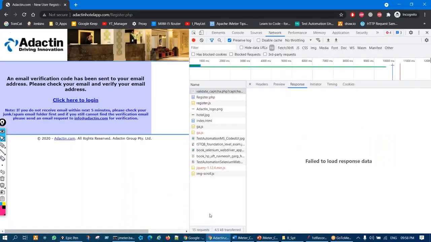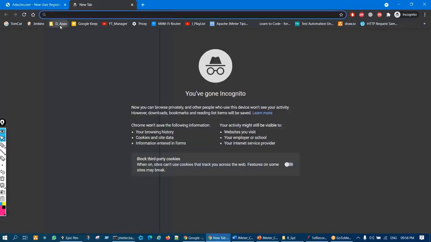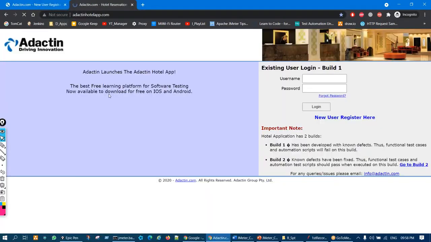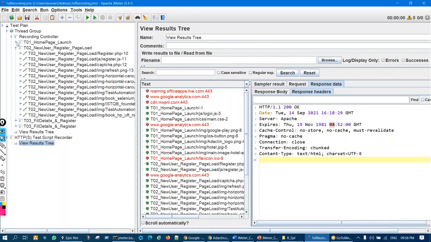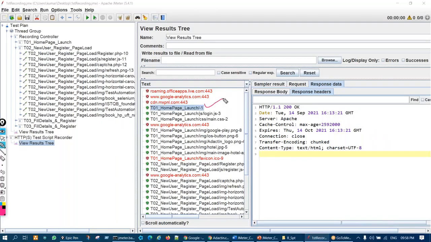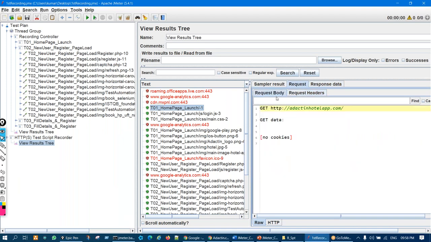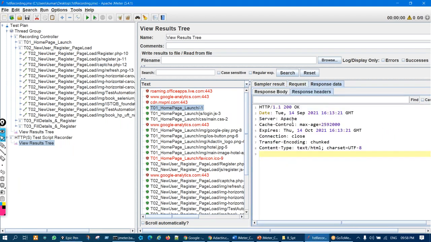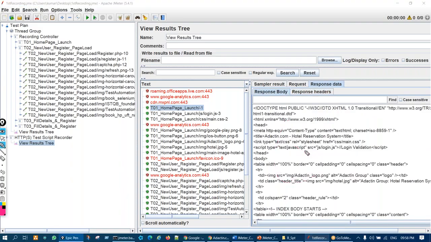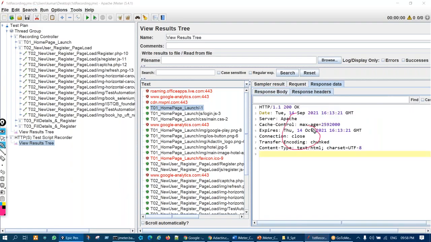What was that first request? The homepage launch request, adactinhotel.com, right? So you see, it is here. This is its request headers, and this is the response in code format and the response header, right?